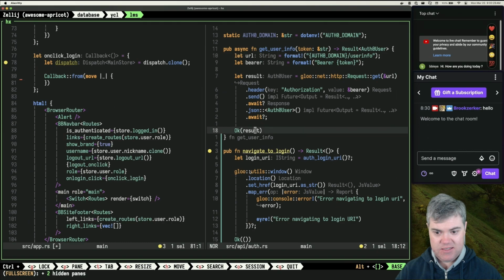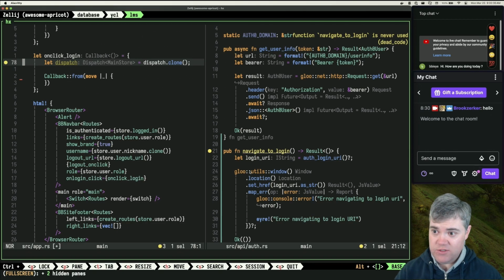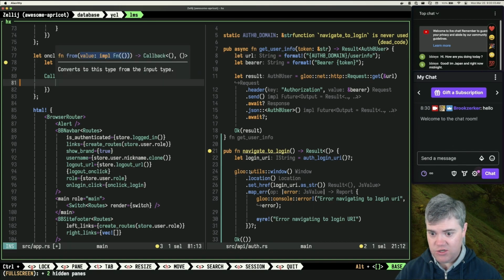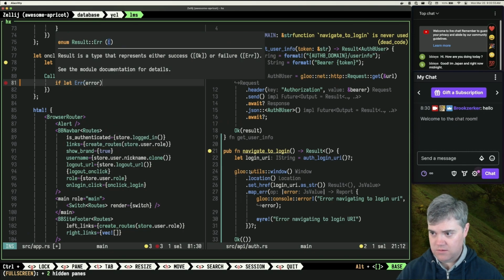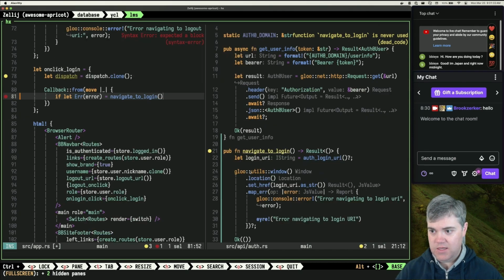Okay, navigate to login. So now we're going to come back to here, and so I will use the dispatch. So we'll call back from, and I want to call, we'll if let error, navigate to login.